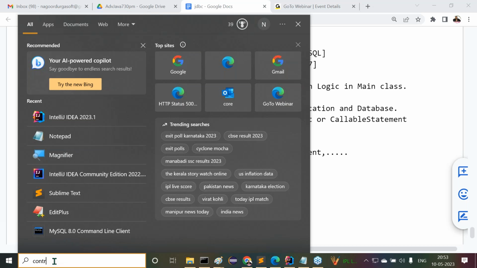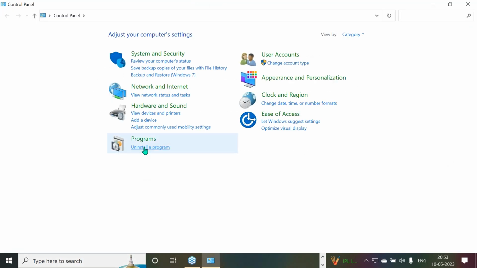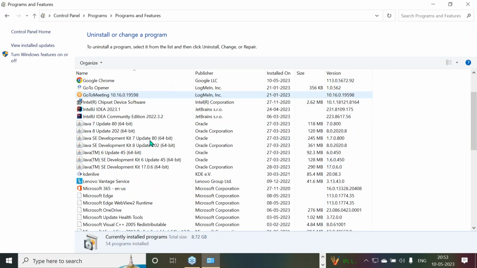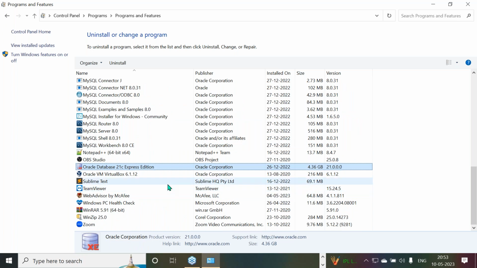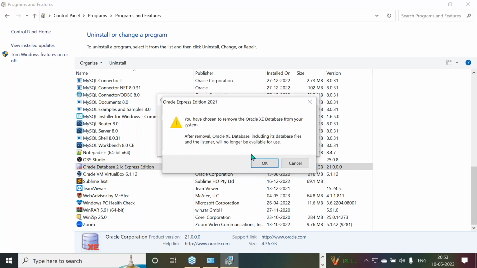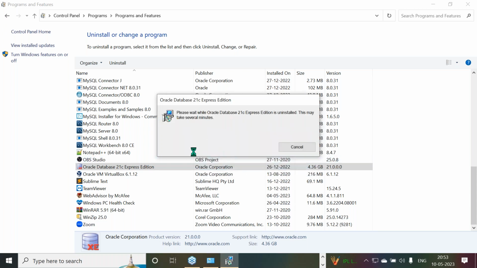If you want to uninstall it, we have to open the Control Panel and take Uninstall a program. Now, let me check where my database is. Observe carefully which database I want to use. Okay, first of all, let me uninstall it. Most of the people are going to get problems while installing the software. But I'm going to show everything. Try to follow these steps. I'm just doing the uninstallation process only.